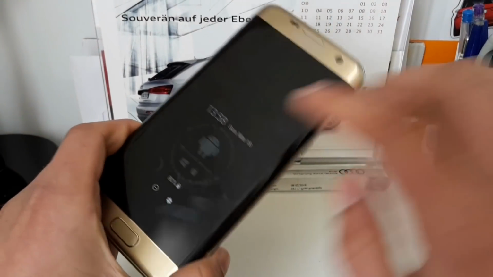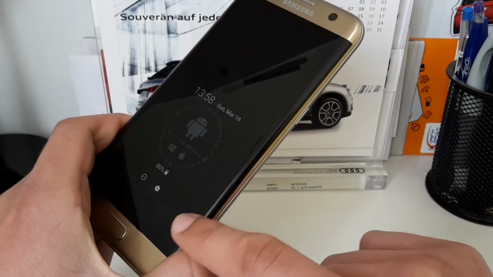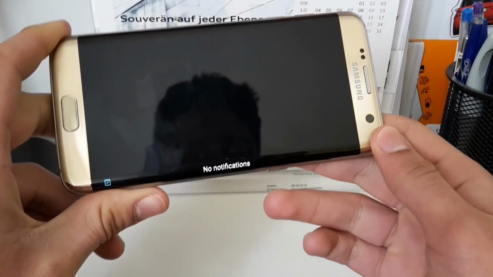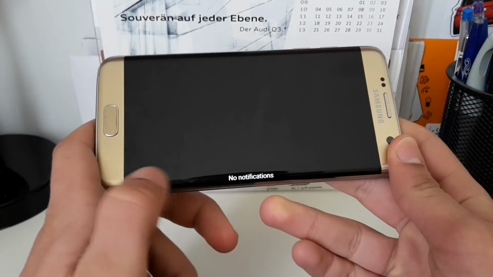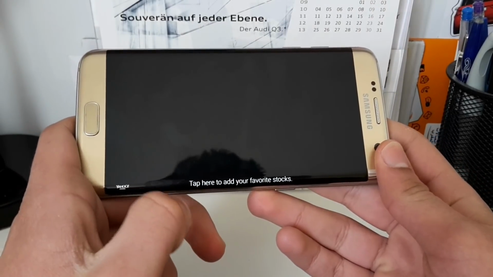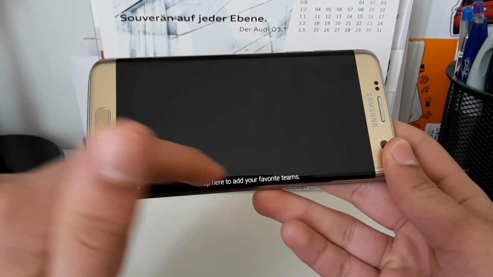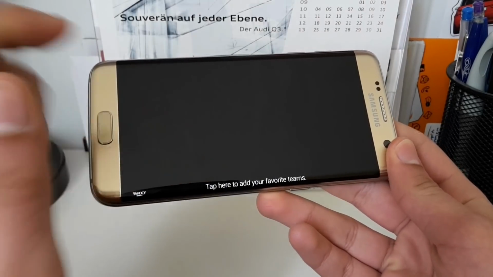When you lock the screen, you can do this on both edge sides. If you swipe down and to the top fast, you will see that it opens up the edge feed. Here you can see the missed notifications, and you can see, for example, your favorite stocks and the results of your favorite sports team.